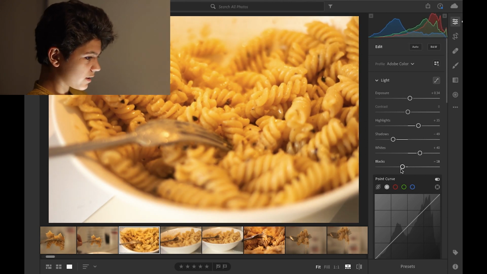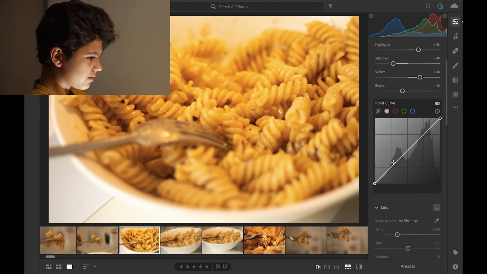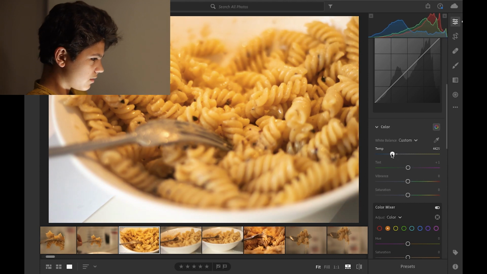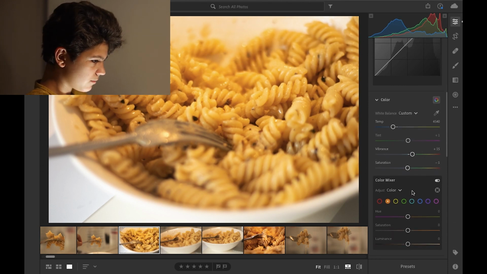I'm learning a lot actually from editing these photos, so I hope you are too. Then I think I'll make it a bit cooler because I think it was a bit too saturated just now, and I'll increase the vibrance a bit. And then unsaturate it a tiny bit, like minus one, you know.